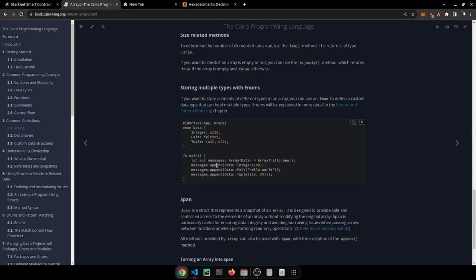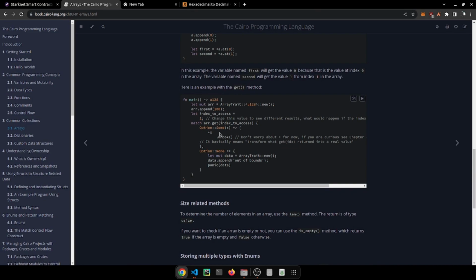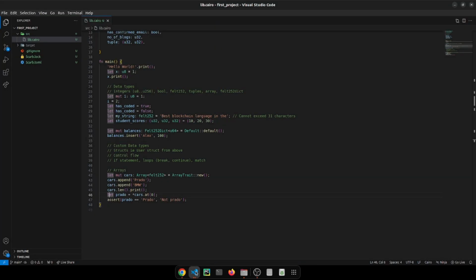Also, we have another method called, I don't think those are all. Yeah, the dot get method. The dot get method will return an option, and it is one of the other methods that you can use to help make sure that you get the right object from the array. So it will return an option. Oh, I need to pass in something here. The dot get method requires an index, I believe. Is it an index?